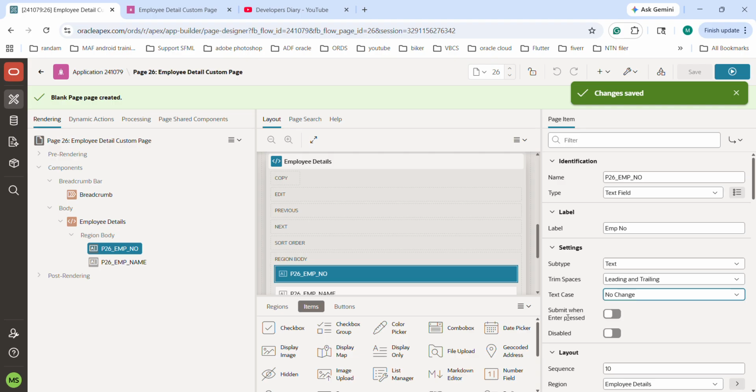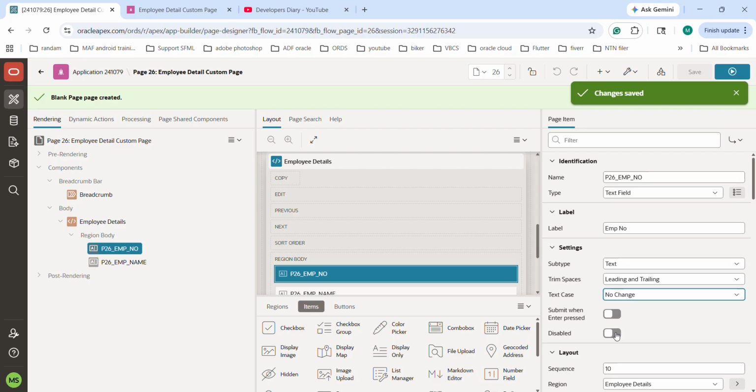Then we have submit when enter pressed. After typing the text into the field and pressing enter, it means the value in that text field would be submitted to the session state. And the session state values are accessible in your PL/SQL. Then we have the disable option.